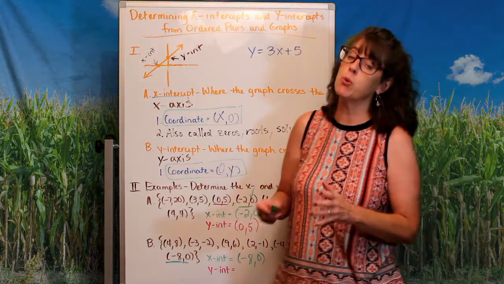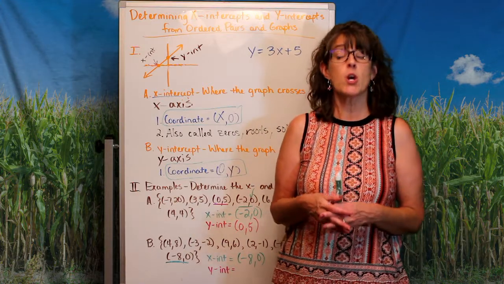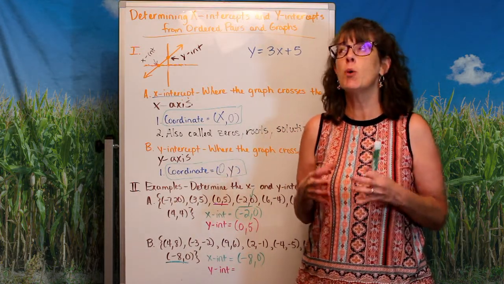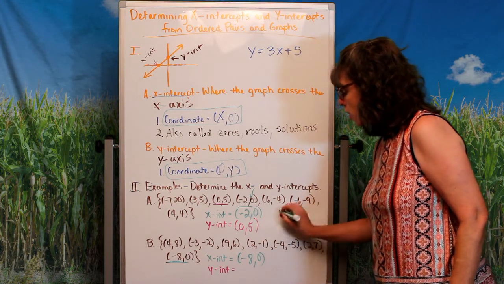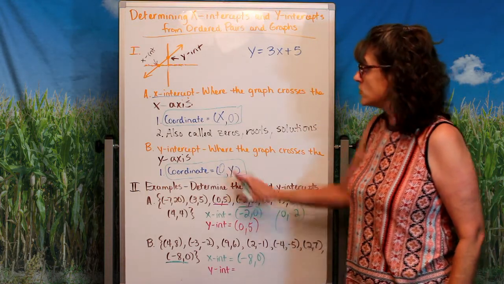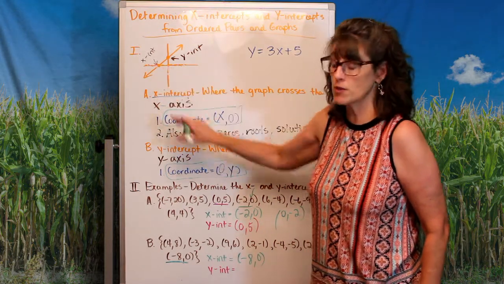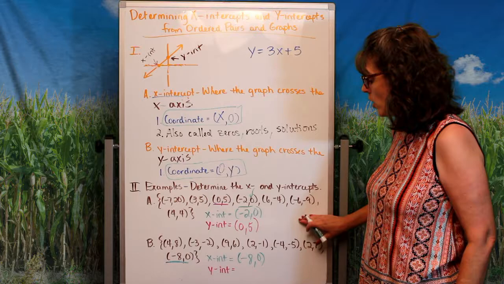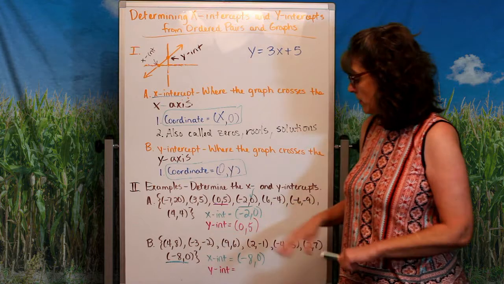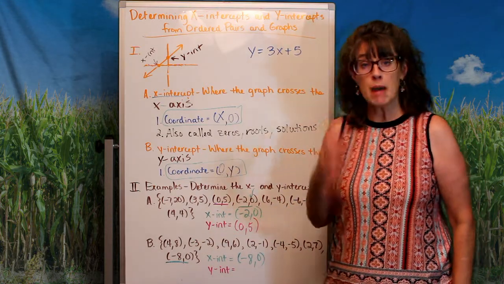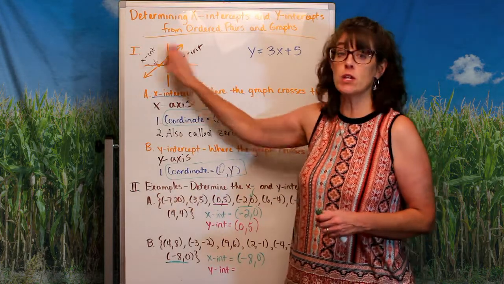And folks, it's so important that you write your intercepts in coordinate form, even though some teachers and some textbooks won't make you do that. It is so important because the point -2, 0 and the point 0, -2 are two entirely different spots. -2, 0 is going to sit back here. But 0, -2 is going to sit down here. See, those are two entirely different spots. So it's very, very important that you know where the 0 goes in that coordinate. My students, I always make them put it in this coordinate form so that they know where the 0 goes and get the point in the right spot on the 2D coordinate plane.